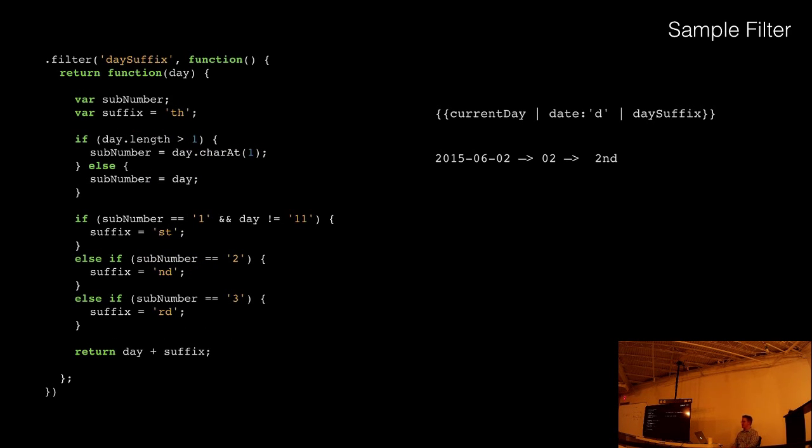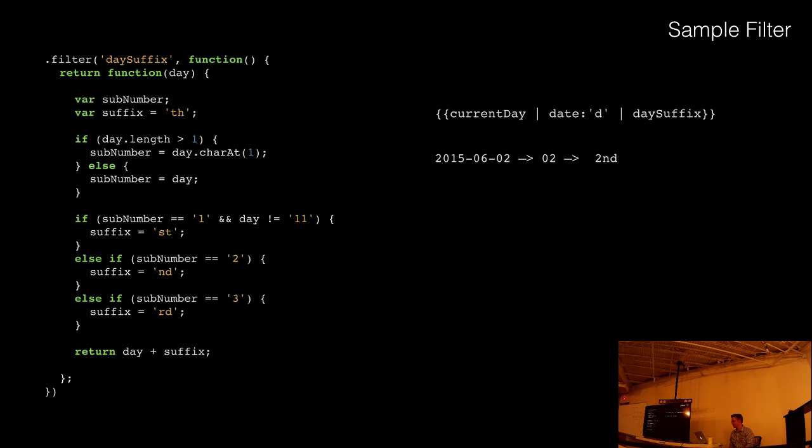Filters are one of my favorite things about Angular. And you can chain them too. In this example, on the timeline view, there's a line that shows the day, and then on the end there's a number, and it'll be first, ST, second, ND, third, RD, fourth, TH. So it's a little detail, but at the same time, it's something extra to code. And so how do you deal with that? Basically, on this filter, you pass in a number, and then from the number, you can get to whatever that should actually be.